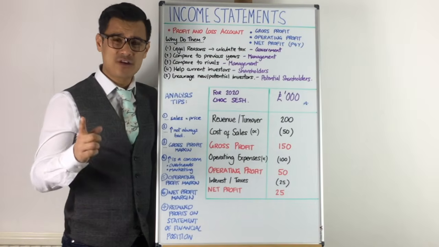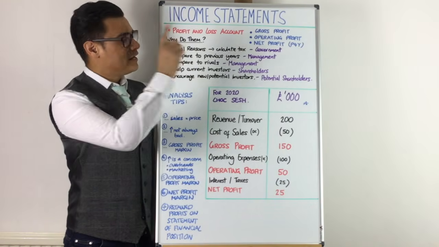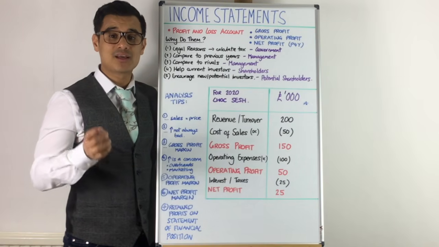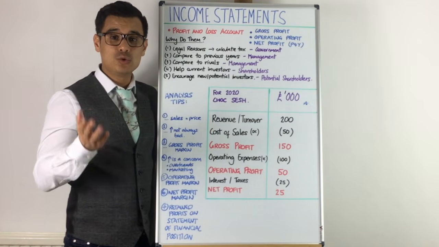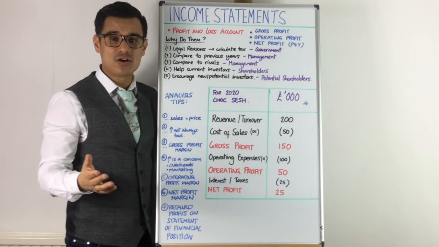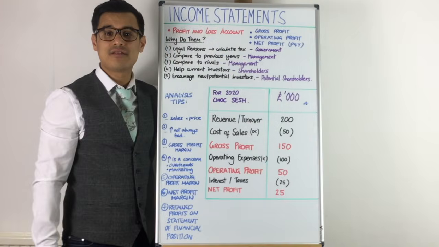Why do them? The first reason is, well, you need to do them for legal reasons, because it's compulsory for some companies to have to do their income statements, and in that case you'll need to do them in order to calculate your tax, and the stakeholder that may care about this is certainly going to be the government.